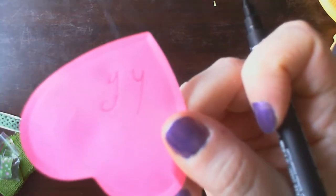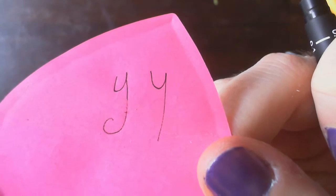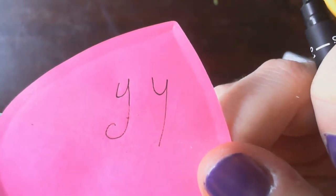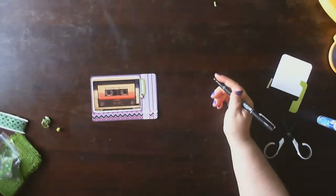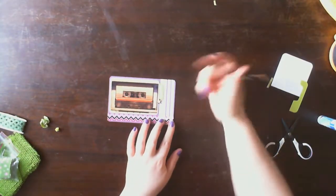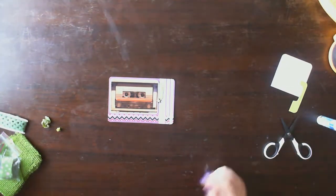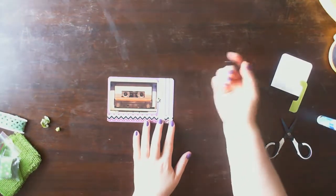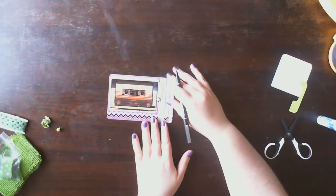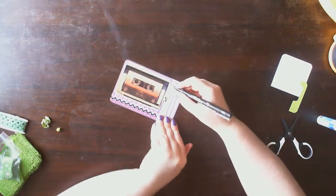And so, if I just bring that right up, I have a flat end. And I think it just makes my writing look more grown up, and I prefer it. So that's a tip for you if you're wondering about how to improve your handwriting. I do the same with G's, all these low hanging things. I just try to make my writing slightly less rounded. I think it looks better for me personally, and it's just my experience of what's helped me like my handwriting more, so it might work for other people.